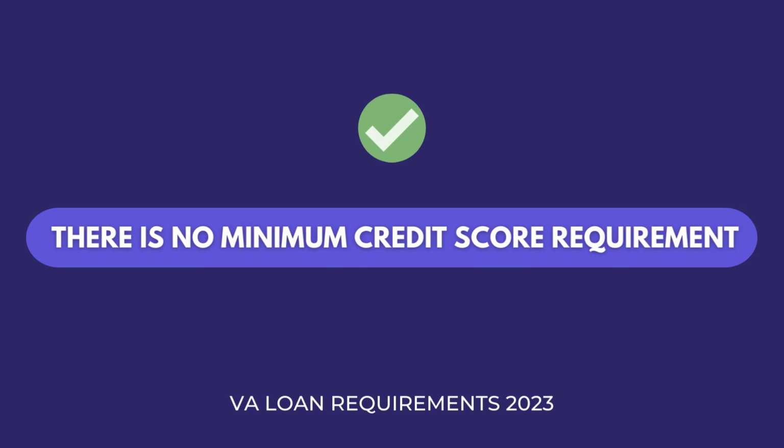So in addition to having no down payment, no mortgage insurance, VA doesn't really have a credit score requirement, as we mentioned earlier. Now, there's a lot of websites out there and articles online saying that you need to have at least a 580. And quite frankly, you probably do need to have at least a 580, although they will make exceptions when you have lower than those credit scores. And as I mentioned, if you have lower than a 600, they're going to want to do a manual underwrite on your loan, which means they're going to be a little bit more strict on the qualifications. But typically speaking, if you have higher than a 600 credit score, you're likely going to be eligible to use VA financing, assuming you meet the other criteria.